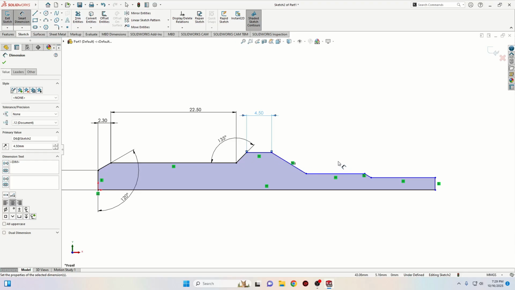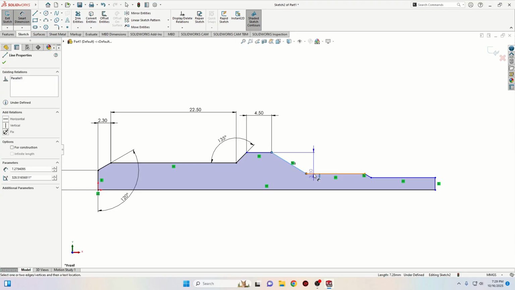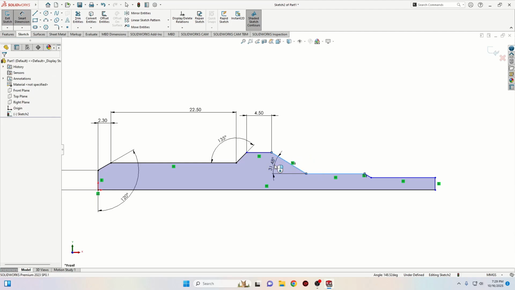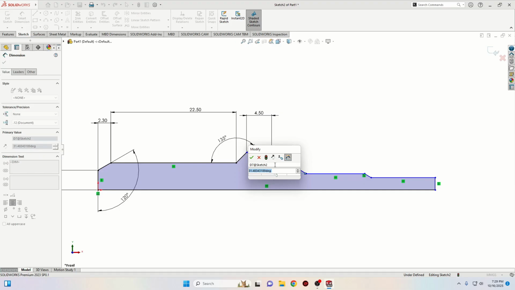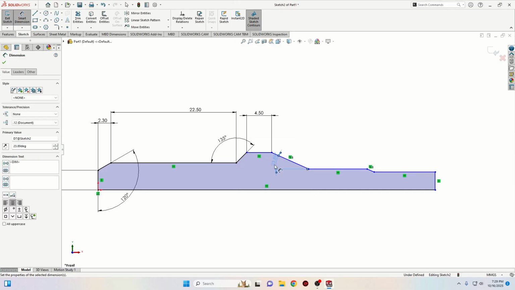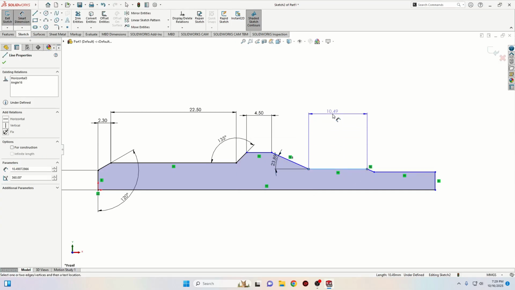And now we'll have to give an angle between these two. And here, the angle will be just like this, and it will be 23.89. And now this line here will have 14.